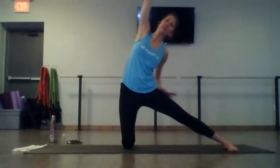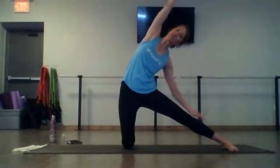Left knee up, bent knee, maybe straight leg. Let's turn those toes toward your laptop. Fingertips to the sky. Breath in. Let's go up and over, behind that left hip. Walk left. The left fingertips just walk down.